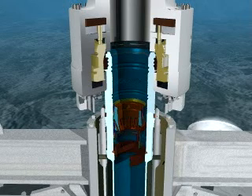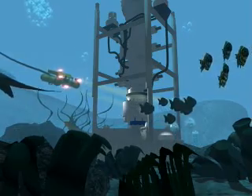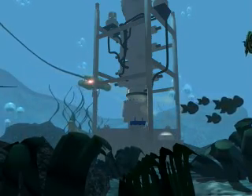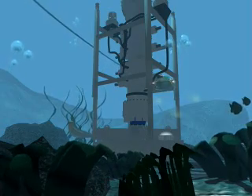The BOP's working pressure is generally rated either 10,000 or 15,000 PSI and customarily matches the pressure rating of the high-pressure wellhead housing. Together, the high-pressure housing, the hydraulic connector, and the BOP provide an integral connection to the conductor casing to ensure the pressure can be contained safely inside the casing and drilled hole.